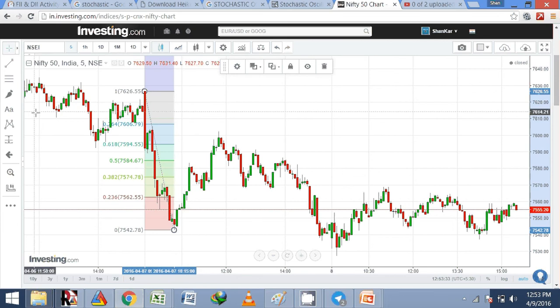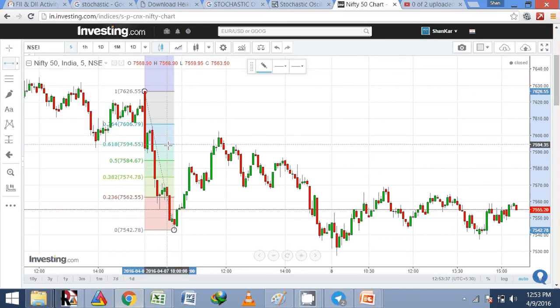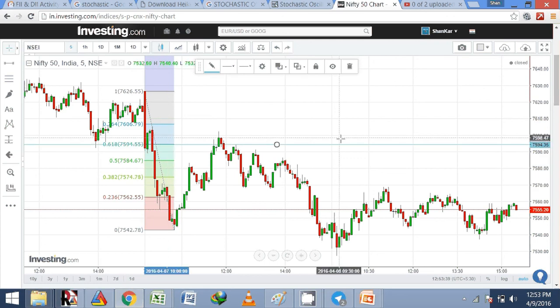See, when I draw this Fibonacci, I'm marking 61.8. So if you are interested to short during the swing, and if you get shorted here, you can see price pulling back. This would have triggered your stop losses or made you unsafe about the trade. But if I have waited, I can find the retracement happening around 61.8%.